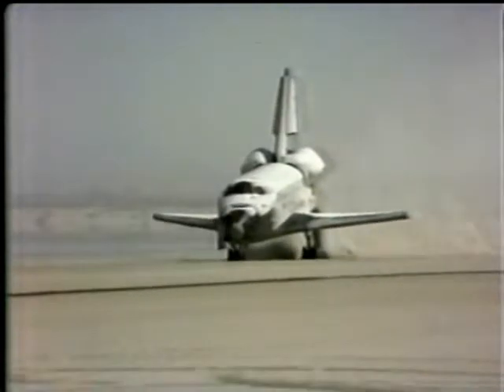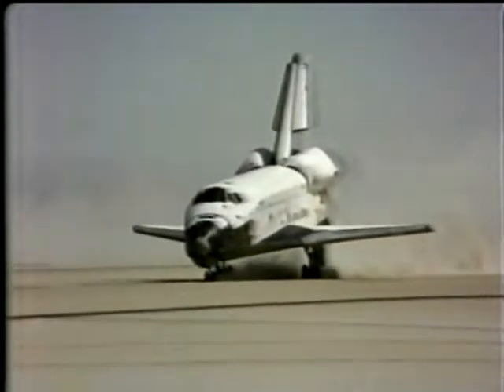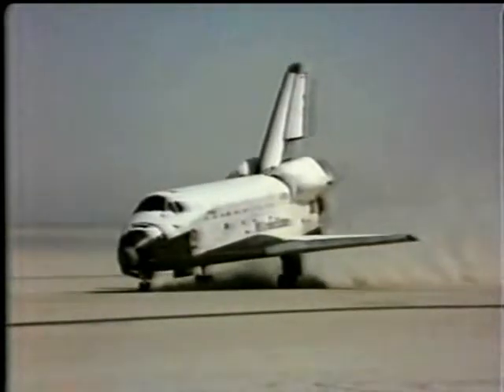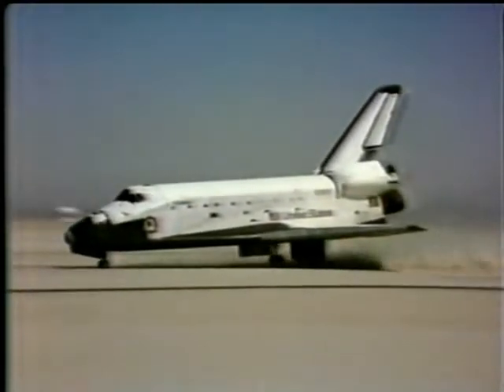When you consider the weight and the size of that vehicle, and the tenderness of its touch as it came in for a landing — unbelievable. Only five tons, and you have to flare it exactly right, or you'll bounce the gear, you'll stall it, you can even destroy it. It actually didn't take very long to roll to a stop either. No, and I'm not sure he really applied too much in the way of brakes on that vehicle.